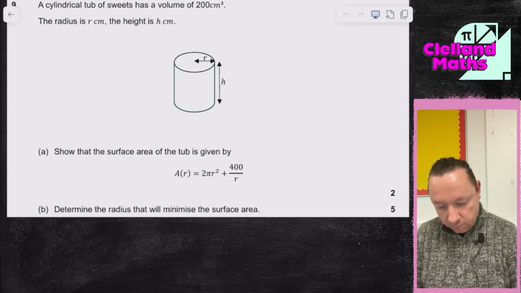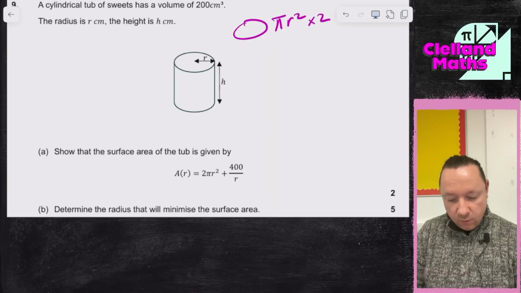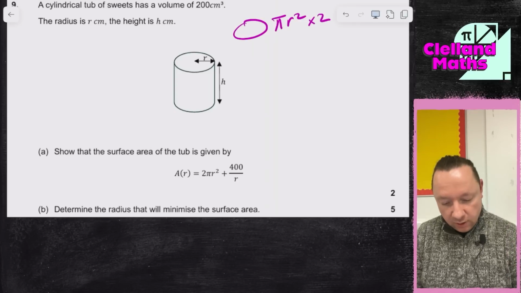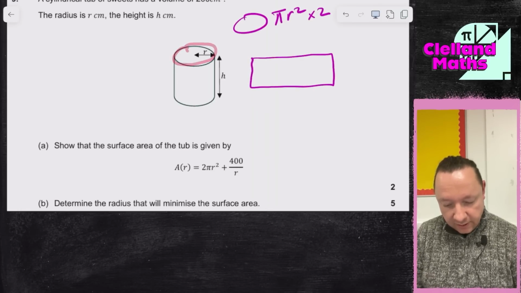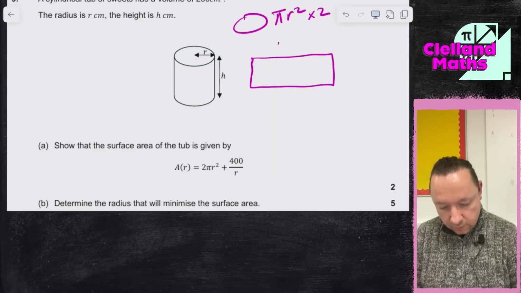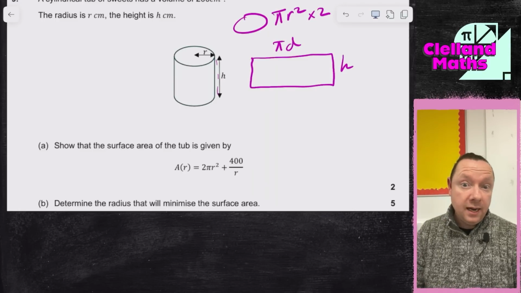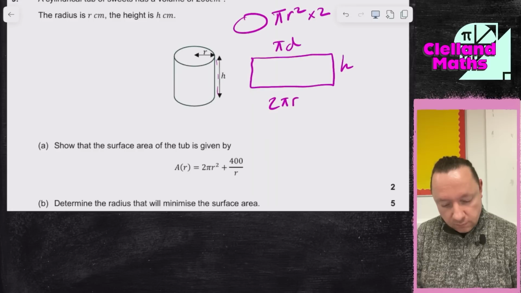we have got a circle. So that's pi r squared. And we've got 2 of them, one on the top and one on the bottom. And then when you unfold a cylinder, it actually turns into a rectangle. And you can imagine that this bit gets unfolded, so that's pi times diameter, and it's by the height. So that means that you've got pi times diameter, or 2 pi r, times h. So you've got 2 pi r times h plus 2 pi r squared is my surface area.